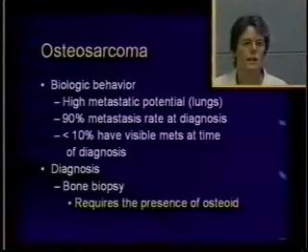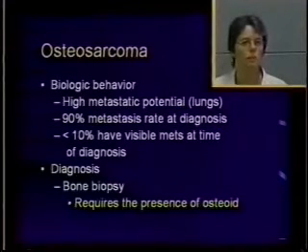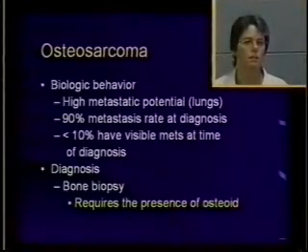The final diagnosis has to be made by bone biopsy. If you take radiographs and you see a lytic lesion, the primary differentials would be osteomyelitis versus osteosarcoma. And so a bone biopsy is necessary to determine whether or not this is truly osteosarcoma. And for the pathologist to make a diagnosis of osteosarcoma, they must find osteoid in the histopathologic sample.